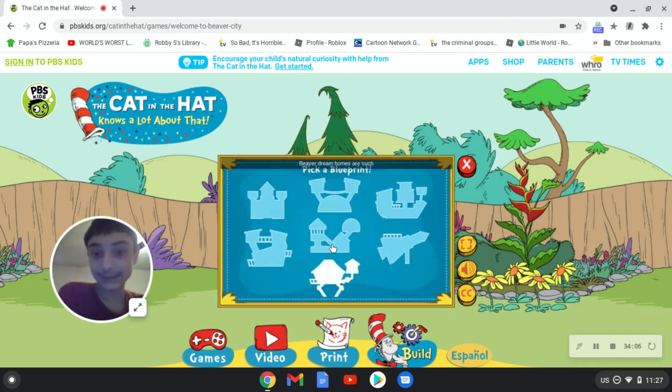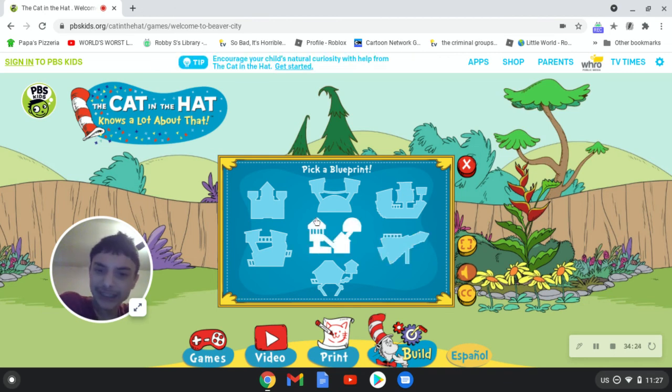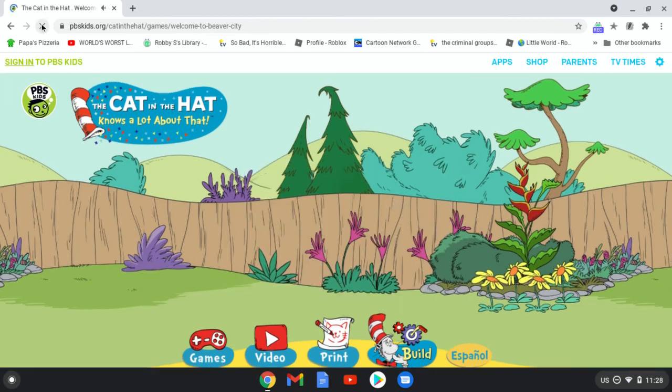Ooh, what was that? There are captions anyway. I don't want any of you going deaf from the music. Jesus Christ. Nice. Beavers need a great home, and they also need peace and quiet. I just did. What? Did I glitch the game? Refresh. Try that again.